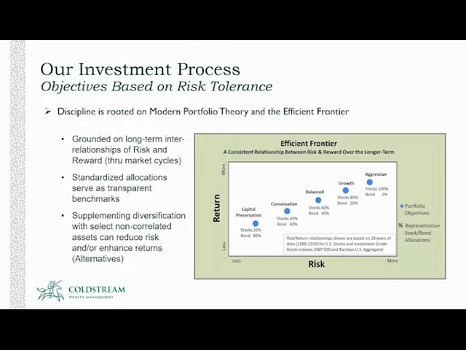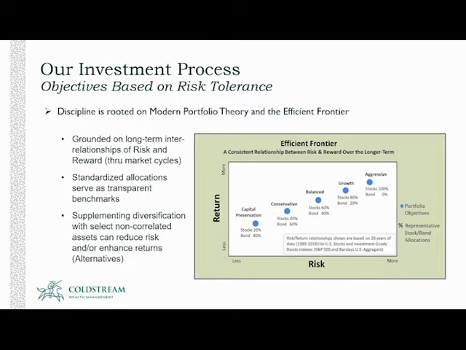Overall, our investment process is based on modern portfolio theory and the interrelationship of investment risk and return as conveyed by the efficient frontier. While markets can be unpredictable in the near term, they have been quite consistent over the longer term and through market cycles in terms of the relationship of risk and return. In order to pursue greater return potential, an investor must be willing and, importantly, able to accept greater potential risk. The efficient frontier as shown on this slide reflects the longer term risk-return relationship based on portfolio blends of the traditional asset classes of stocks and bonds.